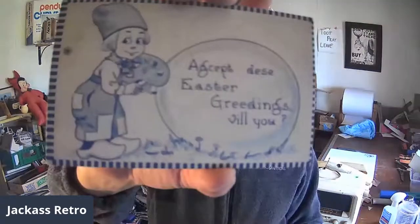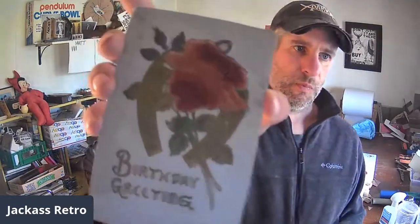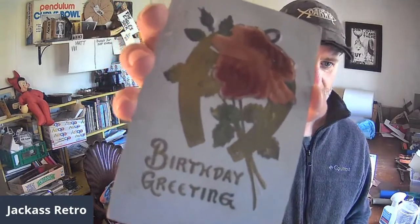Here, oh, here's another one. Accept these Easter greetings, will you? Here's one of those high relief embossed with, not even, that's not, it's an applique rose. The velvet rose applique.